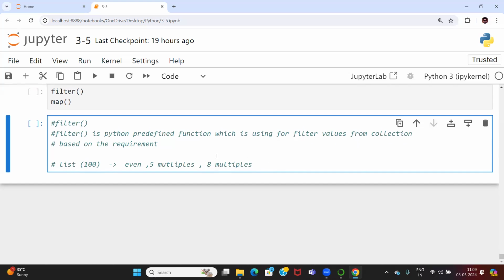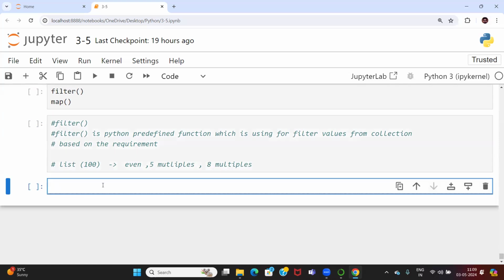So when I want to go with the filter like this, you can write a method, a function first. First of all, you need to write a basic function. So what is a basic function? Basic calculation. What is a basic calculation?